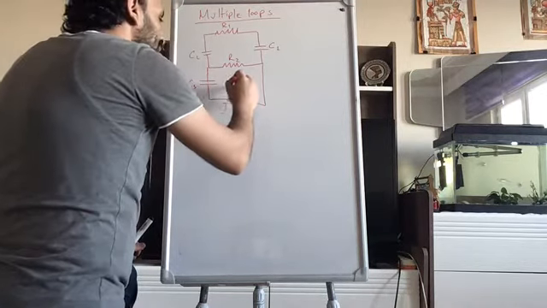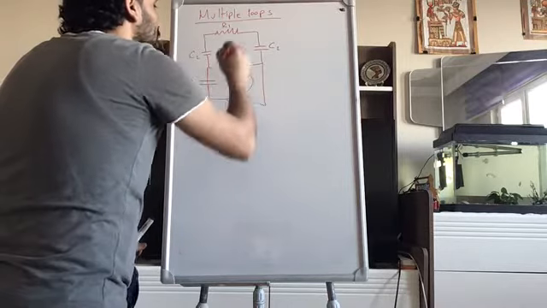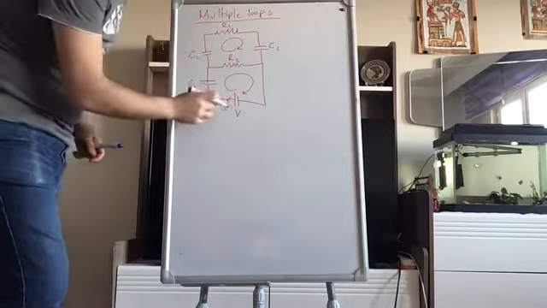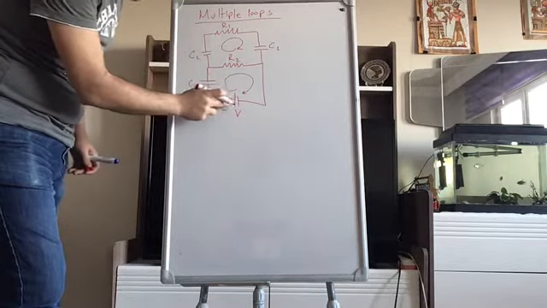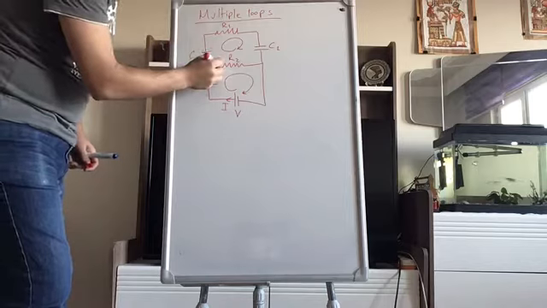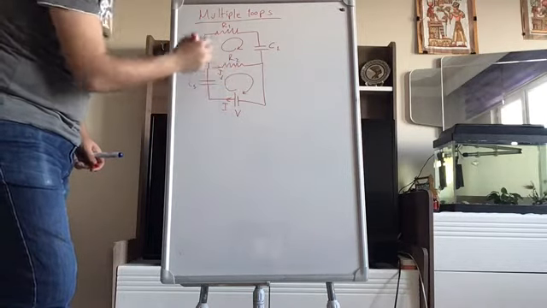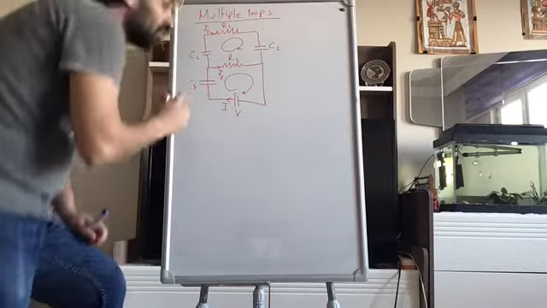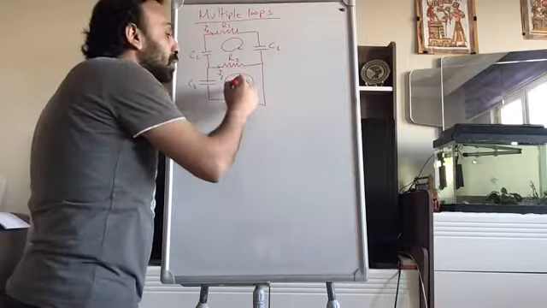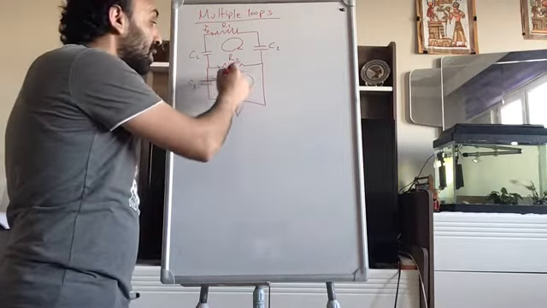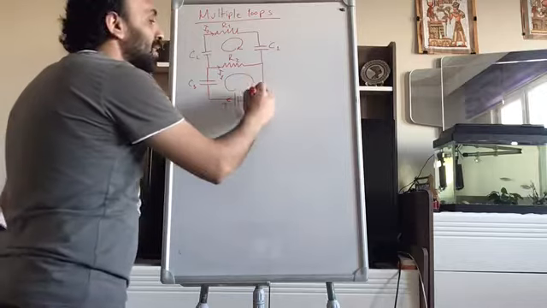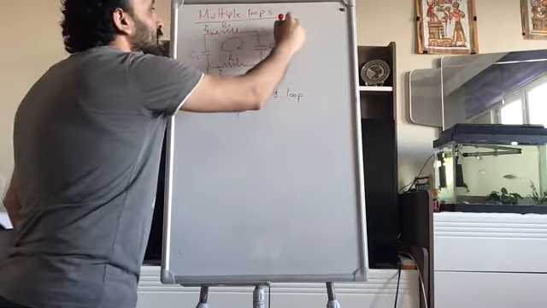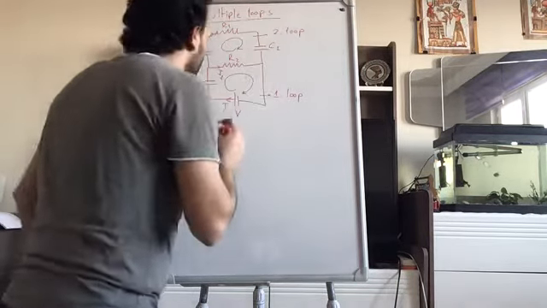Let's call it, we have now two loops, right? Here and here. So first of all, this is I, the total current leaving the power supply. Let's assume that I1 is moving through here, and I2 moving through the second loop. So Kirchhoff's loop law says that while we are moving through each loop, we should have 0. So let's say this is the first loop, and this is the second loop.